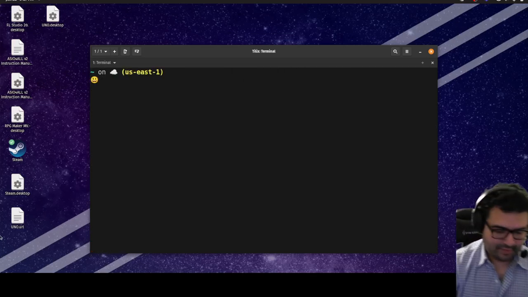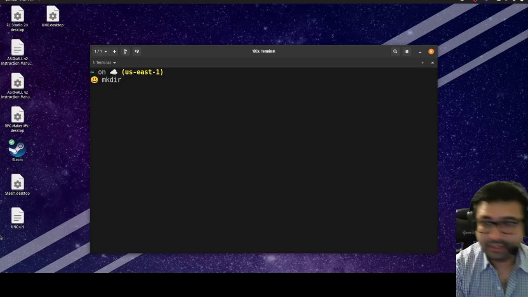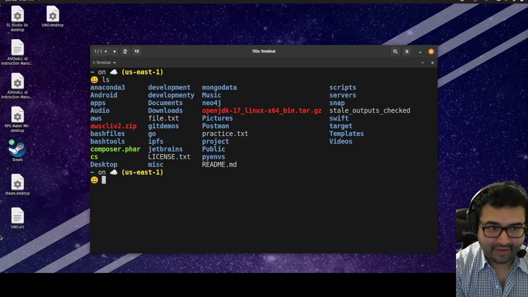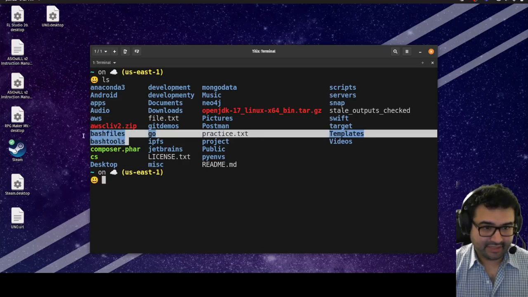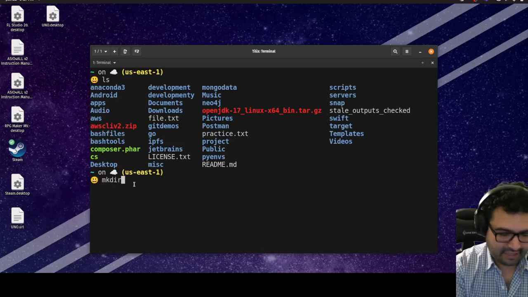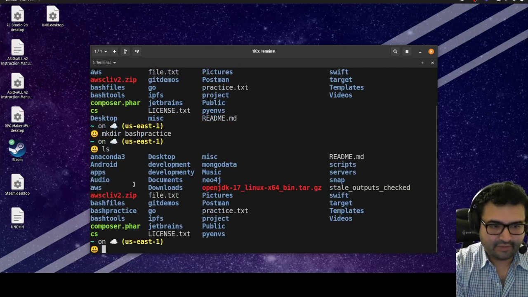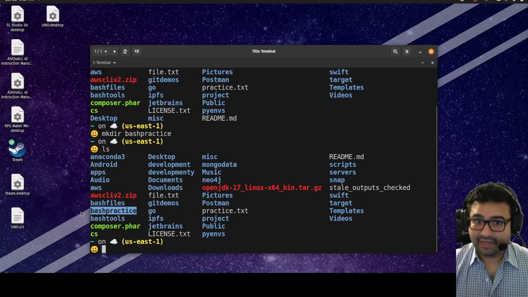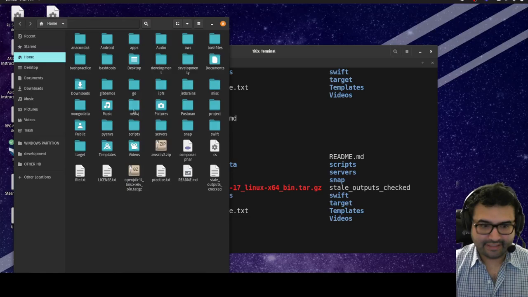Cool. So what I'm going to do is make a folder. You can make folders by typing in mkdir. That means make directory, and this is going to create a new folder. Just to show you, right now I don't have a folder called bash practice. So you see, you don't see a folder called bash practice. It doesn't exist right now. Okay, so now I'm going to do mkdir bash practice. And now if I do ls, we can see the bash practice folder exists. Good, I created it. And actually if I open up my visual file explorer, I can see that it got created. So it's right there, bash practice.